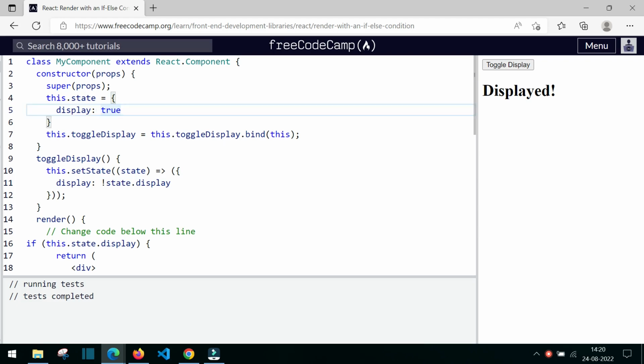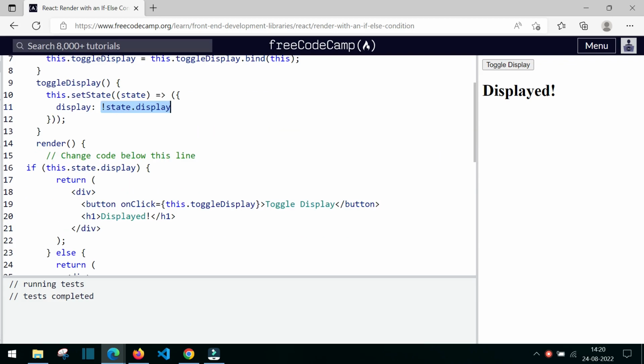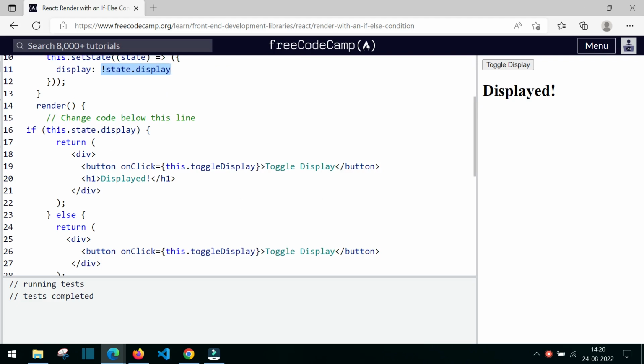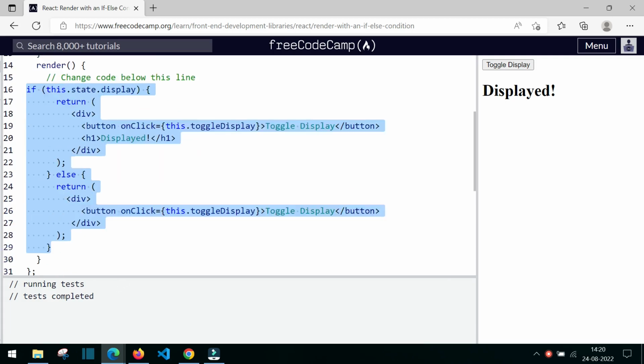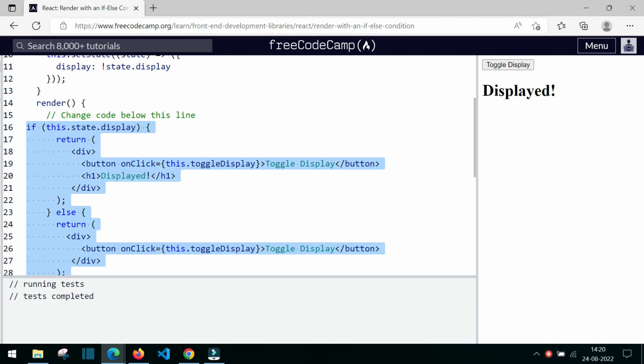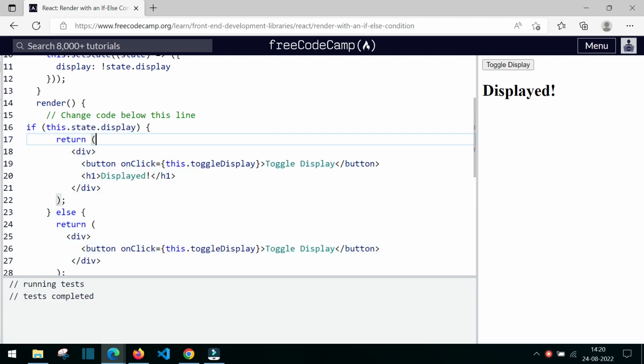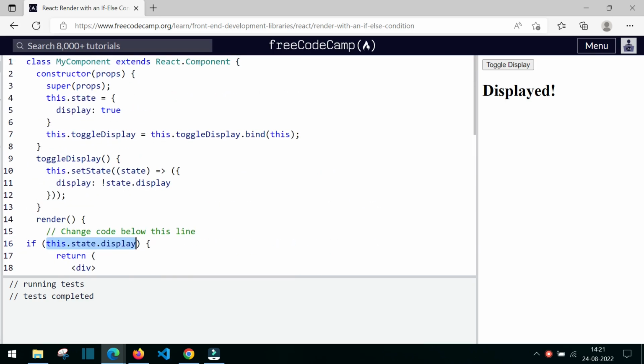If the display is true, it will become false. If the display is false, it will become true. So it will toggle between the two values. And here in the render method we have created an if else statement. This is equal to what we saw in the toggle display exercise. We have used an if statement here, and it gives the condition this.state.display.